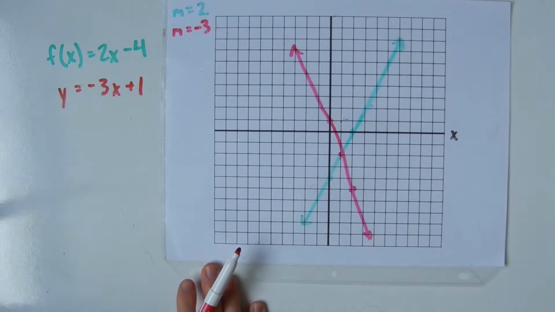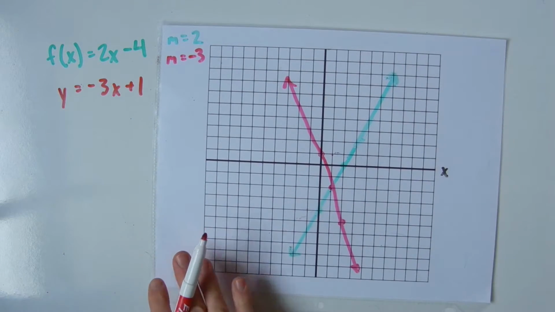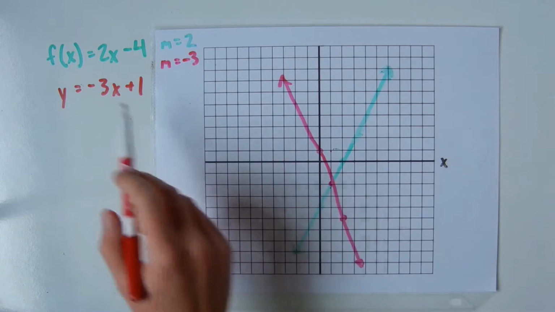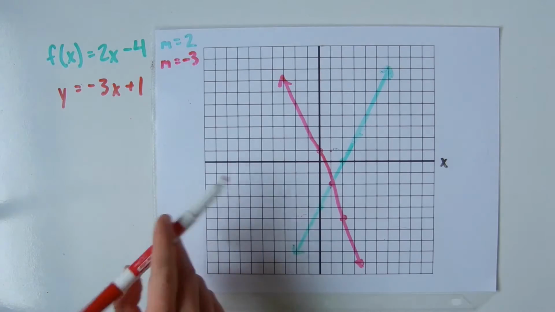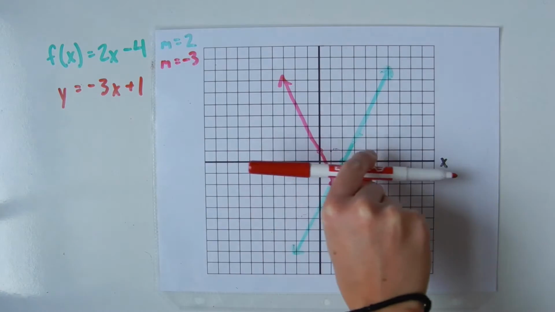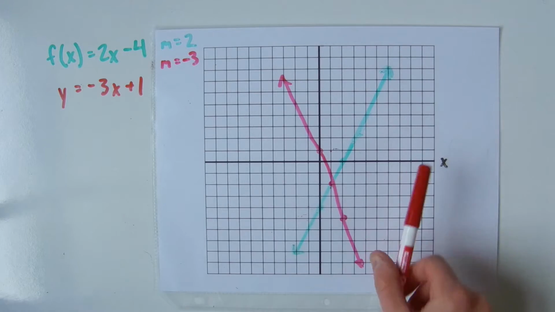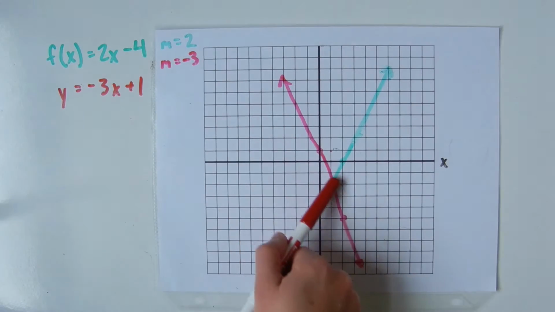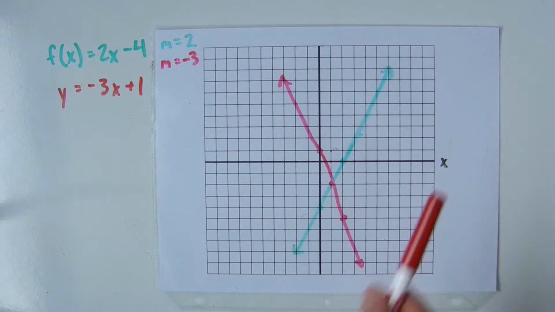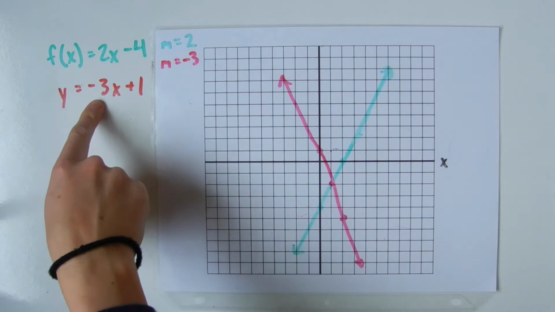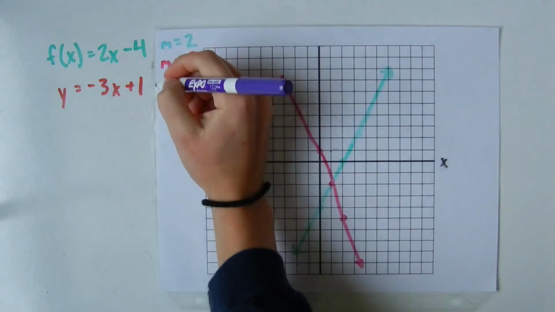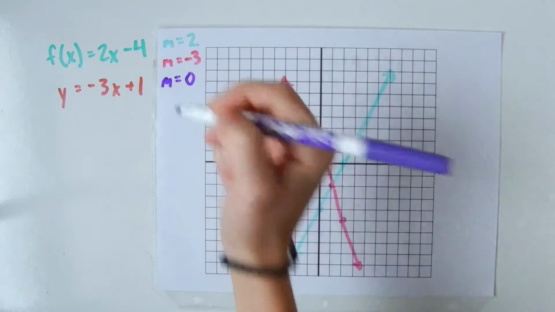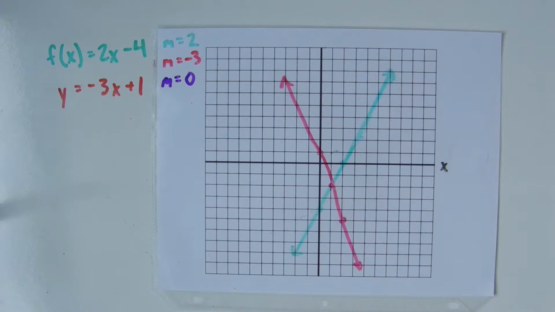And here, you can see our negative slope. So our positive slope, as x increased, y increased, but for a negative slope, as x increases, y decreases. So for a negative slope, we're going to go down as we move to the right. We've accounted for when m is positive, and we've accounted for when m is negative. But what happens when m is 0? Well, let's take a look at that.